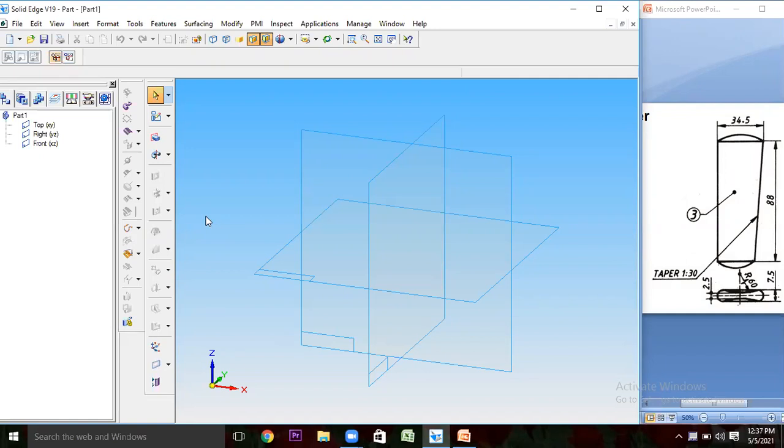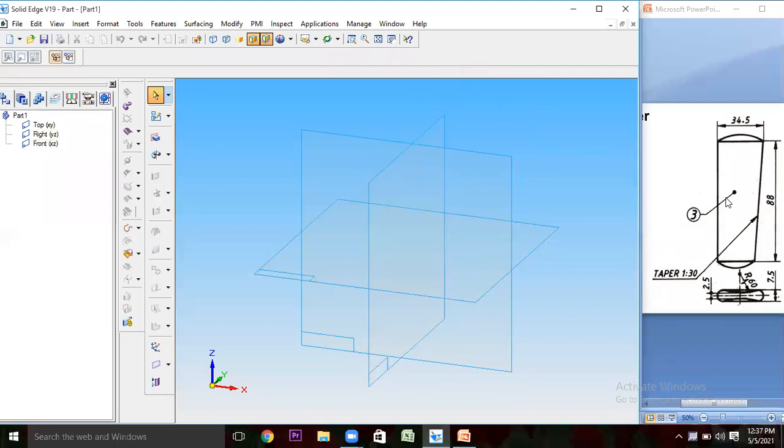If it has a symmetric dimension at least in xy, yz or xz, like in a plane where the dimension is the same, then we can go for the revolved protrusion command. Otherwise, it should be symmetric in the top plane or horizontal plane, or in the vertical plane, or in the right profile plane.